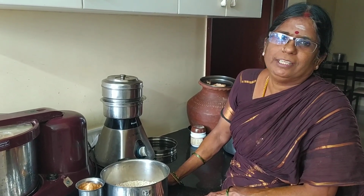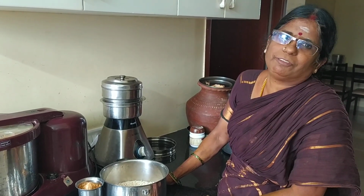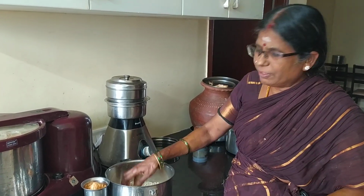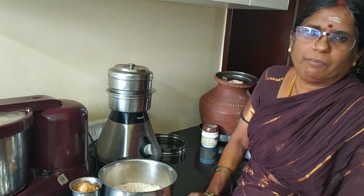On Sunday we will make Pori Urundai. Karthigai Deepam is a festival. We light the lamp and we have to make Pori Urundai. Now we have to make 3 types of Pori Urundai. So this is the first type.